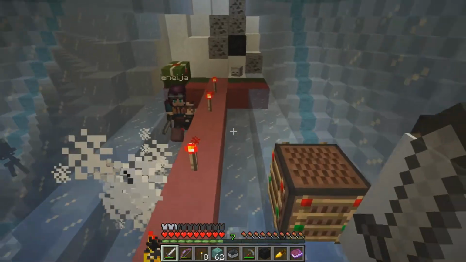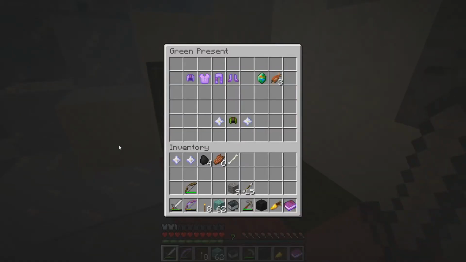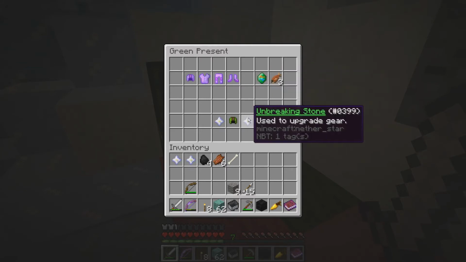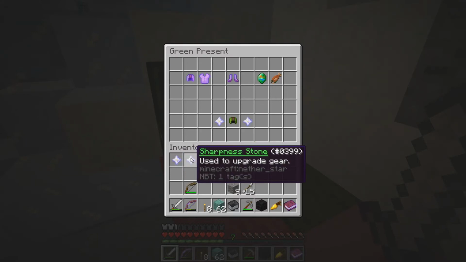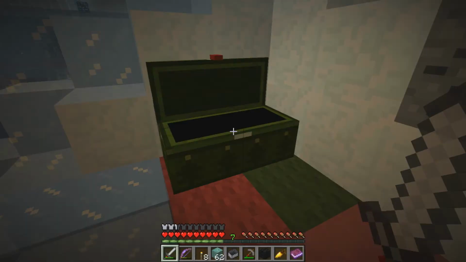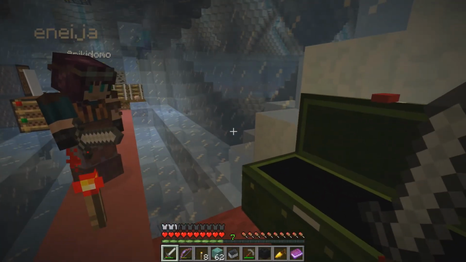Yeah, I ran out of arrows already, though. Oh, are there more arrows in this chest? Oh, there's more armor. There's a gem of equal trade. Oh yeah, I've got a couple of these in my inventory. I've got a haste stone and a sharpness stone in my sword. I think they're used for upgrades. We can trade the gem with those villagers back there. Aniki, you should take some of the armor.